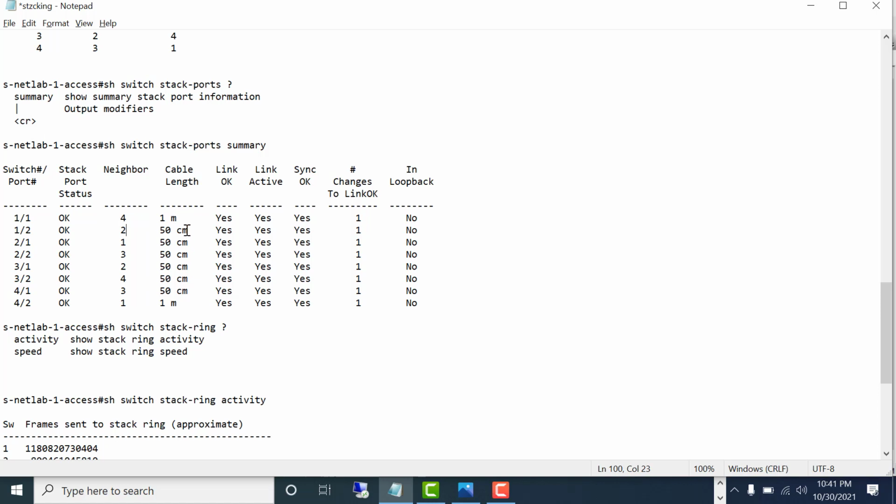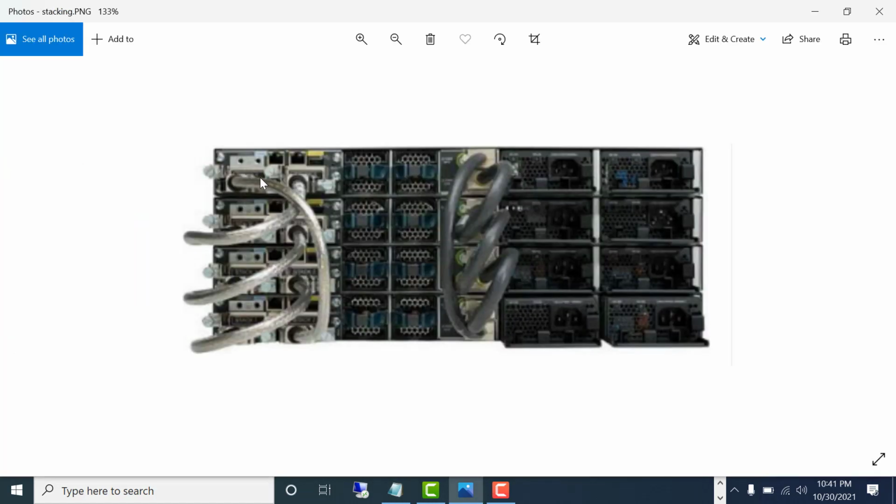Everything is a 50 centimeter cable, and this one is a 1 meter cable, because this has to be a long cable, and all these are smaller, 50 centimeter cables.